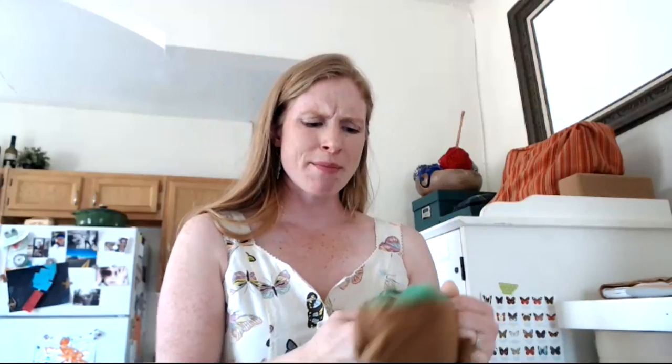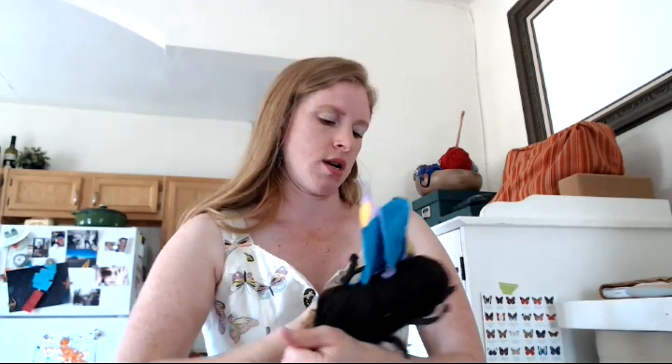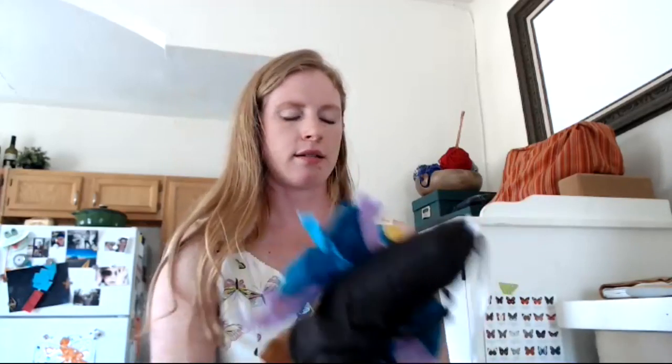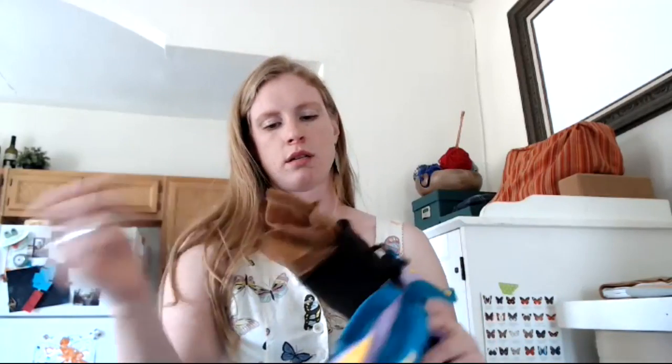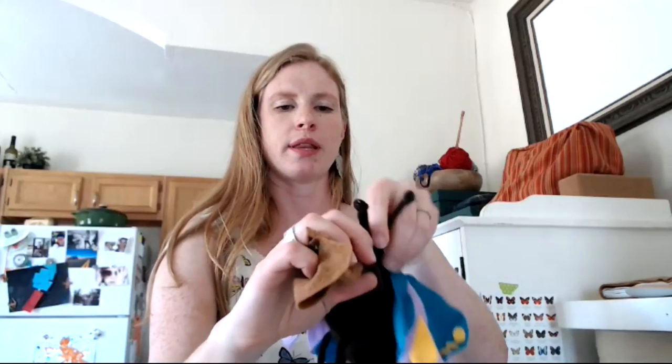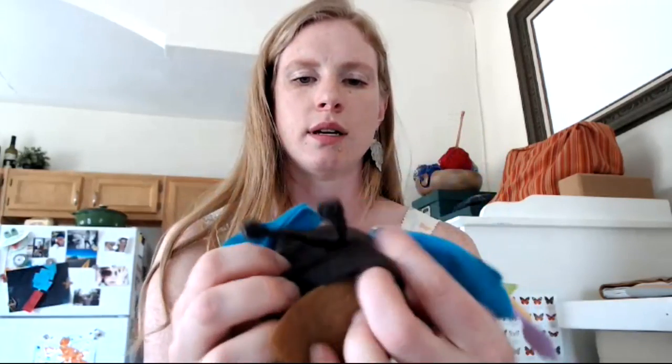Currently, I'm having a hard time really picturing and placing exactly where the proboscis will end up once the elastic is in place to cinch in that end. So here, because I can kind of guess where the antennae need to be. And they just pop up right there, and they stand up pretty well. I'm pretty pleased with that. Maybe a little floppy, not a lot, just like that.